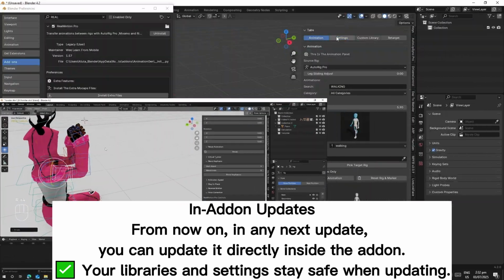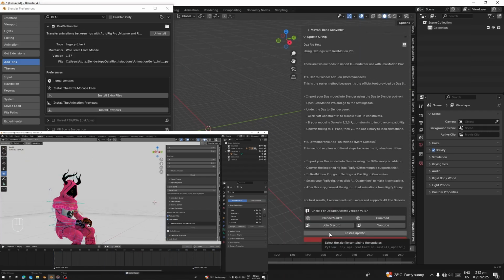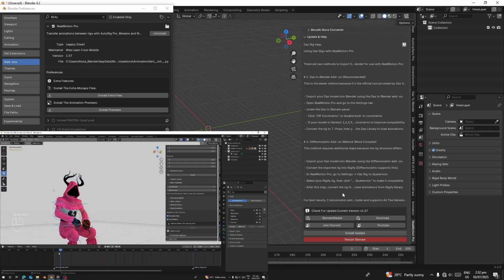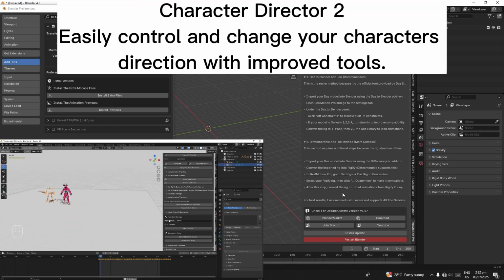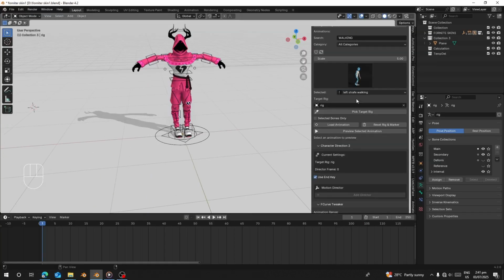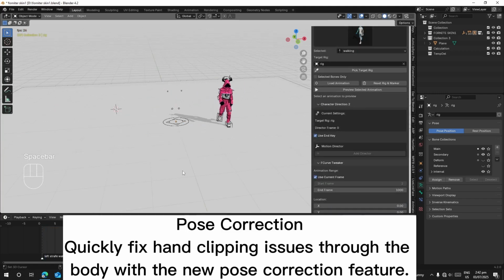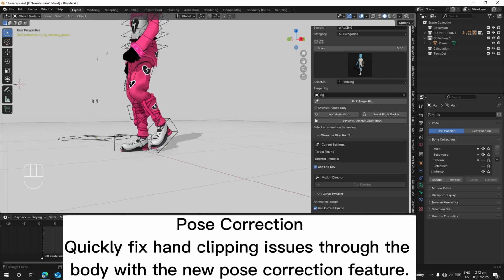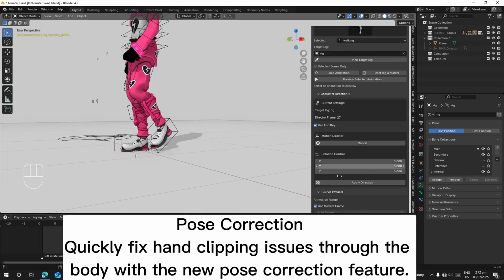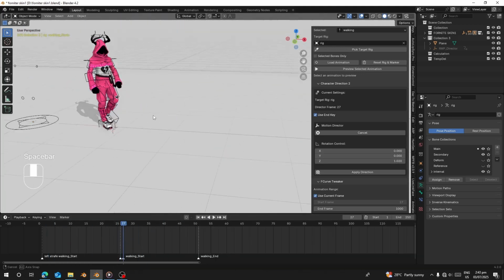When you go to settings and you go to update and help, you can just update the script directly from the add-on. That's why version 1.57 is a must-have, because in future updates you will only require a small, maybe 1 to 2 megabyte zip file that updates the script, keeping your libraries and settings safe. So the next update, you can just update the script without deleting your libraries or your saved settings and others. Everything is going to be saved, it won't delete them.